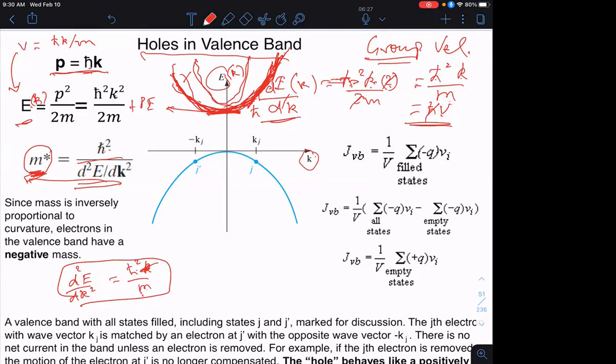So now things are getting really tricky. How can a particle have negative mass, negative effective mass? Well, the actual mass of the electron in the valence band is exactly the same as in free space. But once you take into account the interaction of the electrons in the valence band with this periodic crystalline potential, you can capture those complicated interactions with the effective mass, which turns out to be negative for the electrons in the valence band. But instead of using the language of electrons, as I said, you're typically better off using the language of holes. Let's see how that works out.